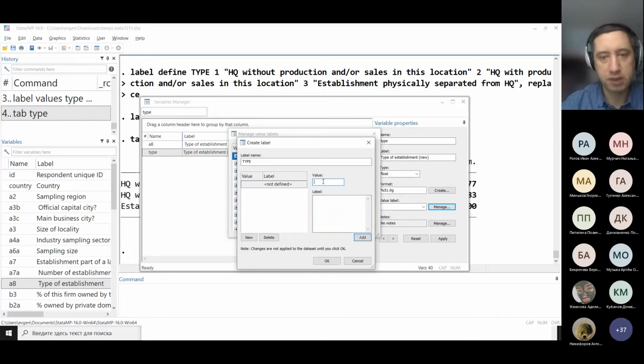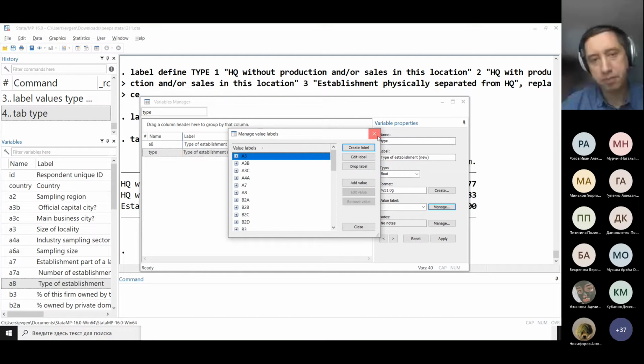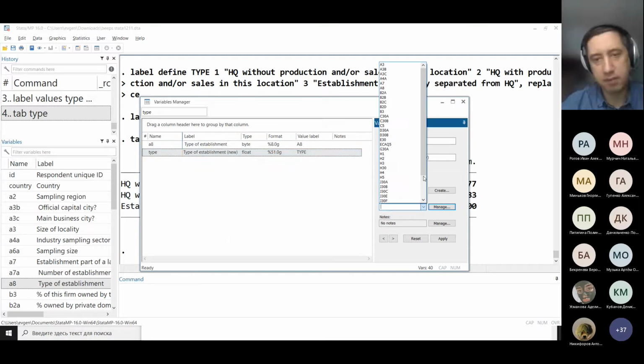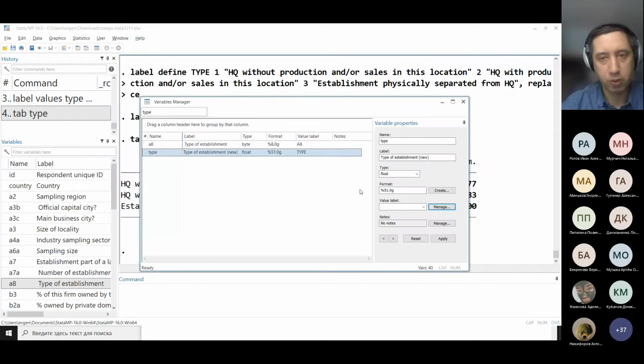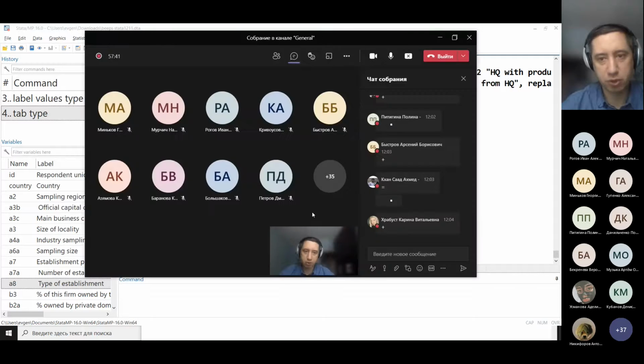If value is 3, my label is something. Don't forget to click Add. And OK. Click OK and choose the name of the value label here and click Apply. Please do the same and press plus if you are ready. Or tell me if I have to show it again.